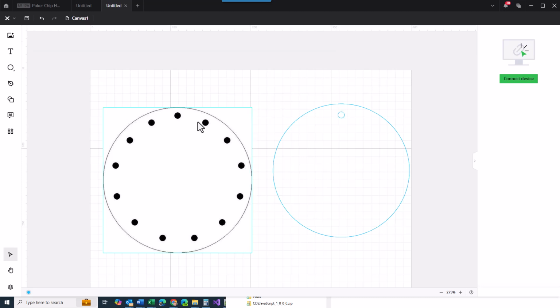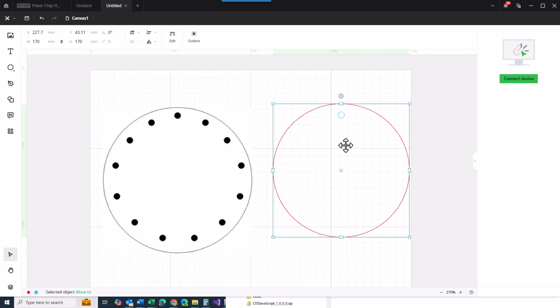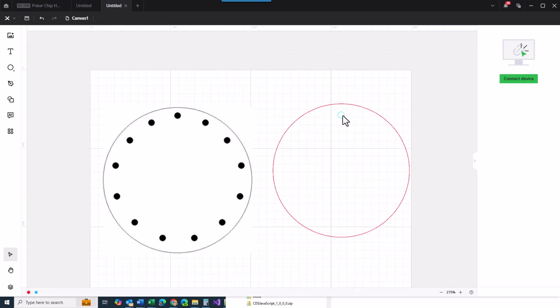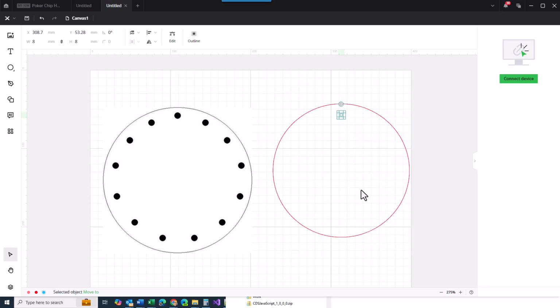Now the problem with this image is that the circles are not actually spaced. You would think that they would be spaced exactly. They're in a circle, inside of a circle, but they're not equidistant from the edge. And what we're going to do is make them equidistant. So I'm going to change my big circle, put it on the red layer for cut, and that one I'm going to put on the orange layer just to be a little bit different.